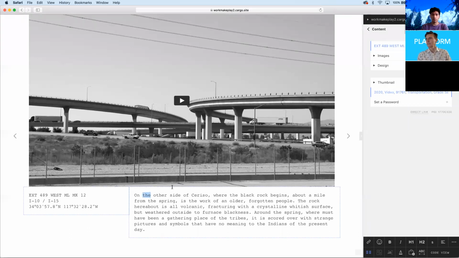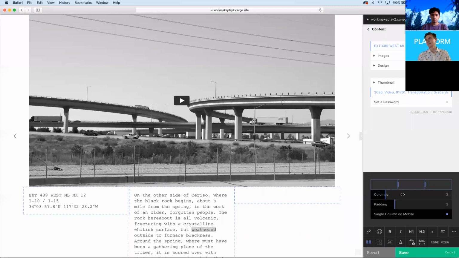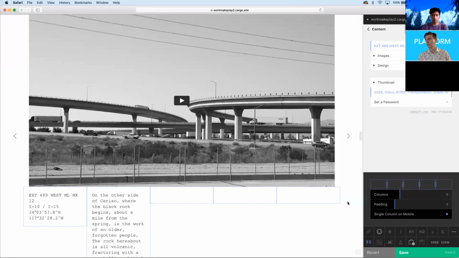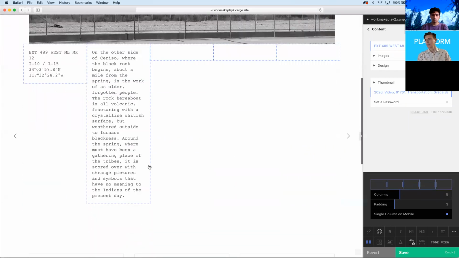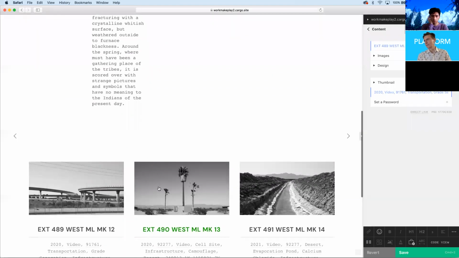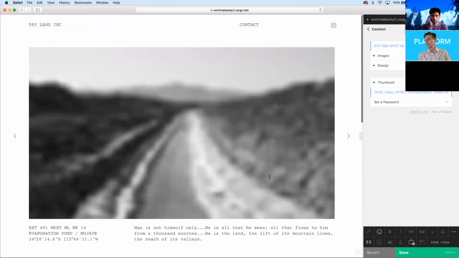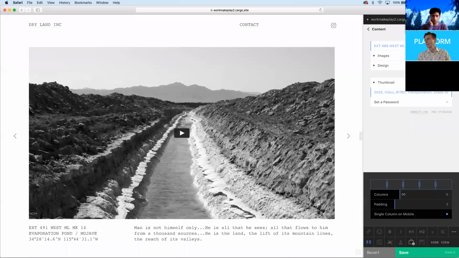Instead of working with the idea of blocks, it works with columns in this really interesting way. You're able to create interesting layouts by changing the number of columns, and then you're essentially adding in new sections. But everything is kind of driven by columns.